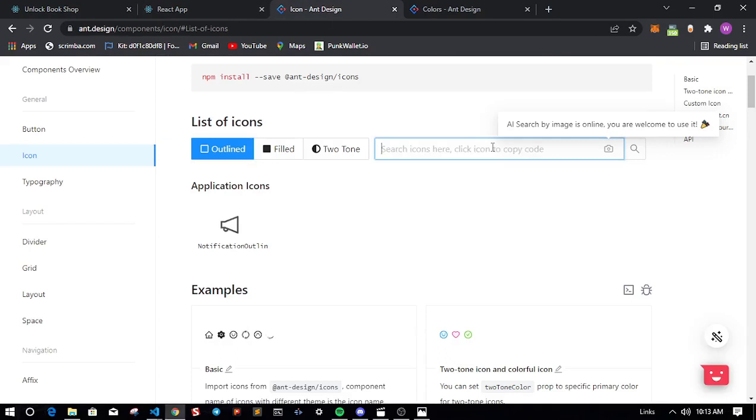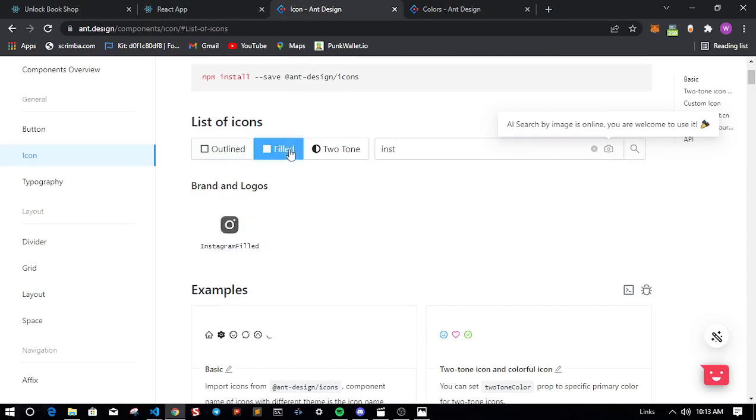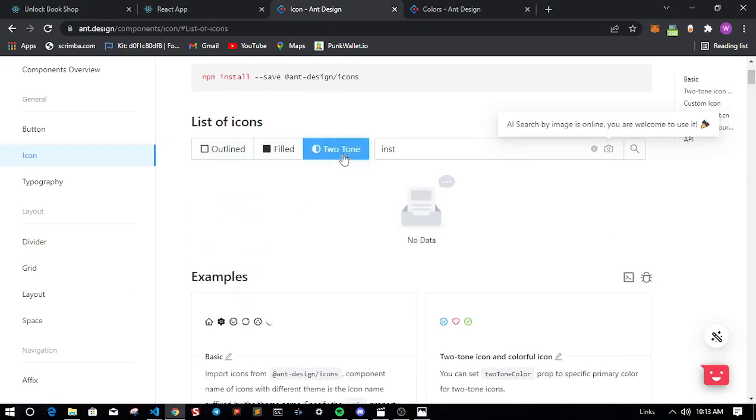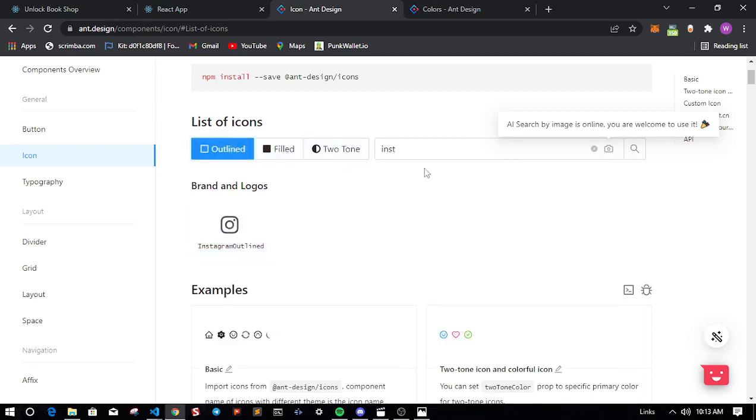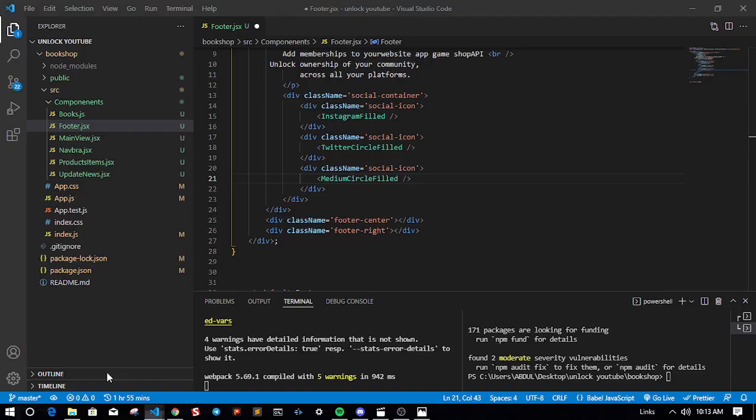You can start by Instagram, and you see here they have Instagram outlined, filled, two-tone. They have everything you need. So if you need a Twitter icon, you search for Twitter, you get it. So it is very easy. Just go and search Ant Design icon components, list of icons. Okay, now we have created all of our icons.